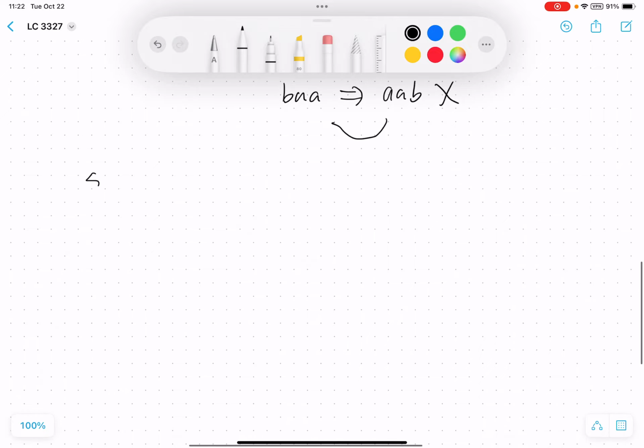Next part, let's talk about the solution. First of all, we need to use the Manacher algorithm to solve this problem. Let's talk about the definition of the Manacher algorithm.